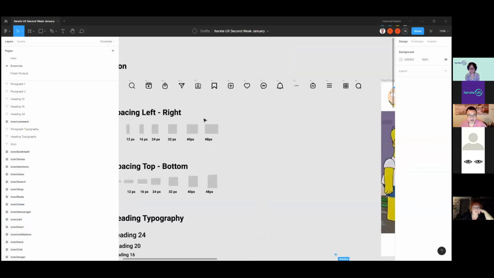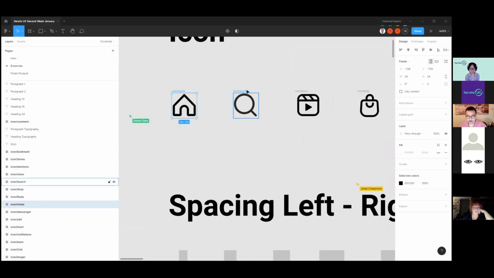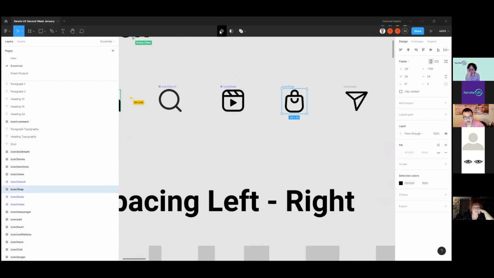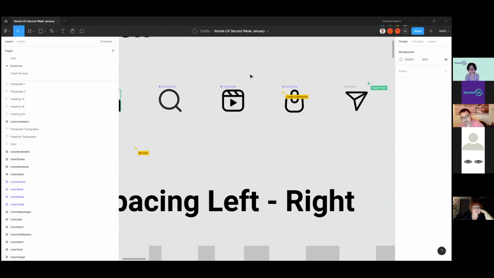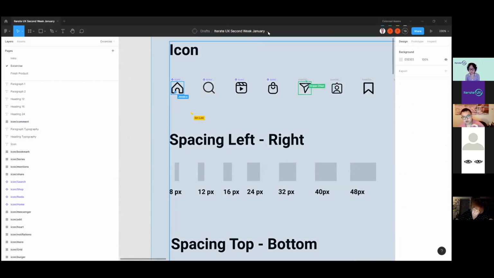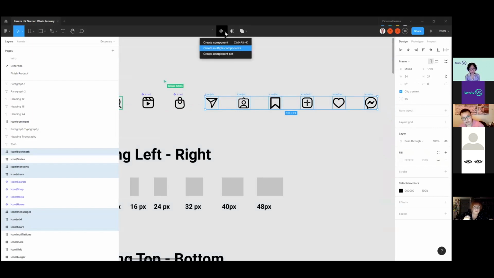Okay, so let's start with the icon. First things first, we'll get here, get icon home, icon search, reel, and so on. You're going to create a component out of it. An easy way is to just click that diamond button one by one. By the way, if you are in my file, you cannot do this because you only see the view mode, but that's why I'm saying to duplicate. So you will have that duplicate version. And please, whoever blocked it, stop blocking it. An easier way to do it is they have a drop down here that says create multiple components.